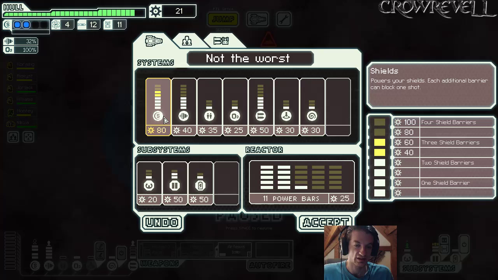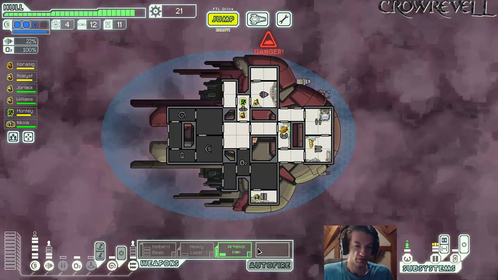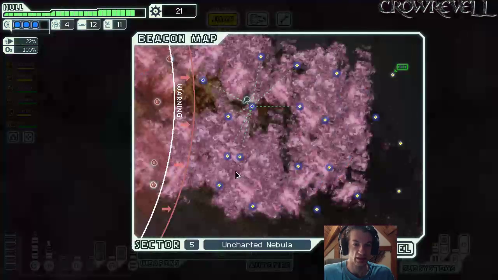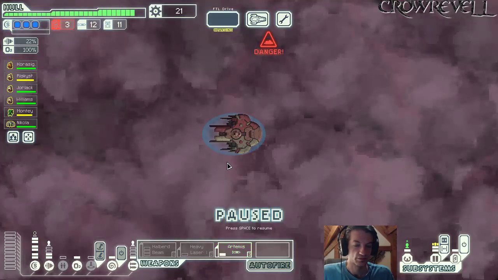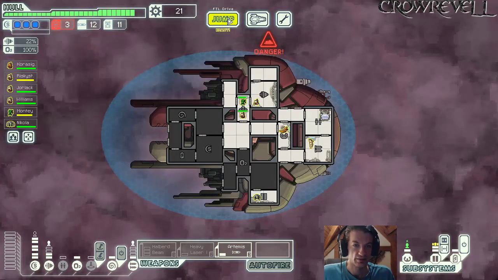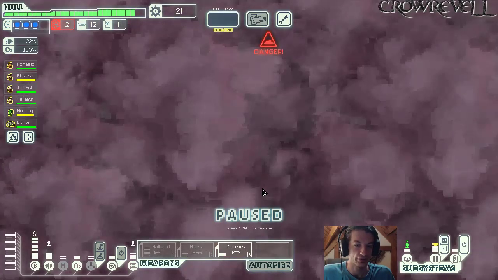Real unfortunate thing is it's probably better for me to get 3 shields at this point, though. We have a couple jumps before we probably even get to the store. And again, I want to mitigate damage. Jump. Down to 2 fuel.